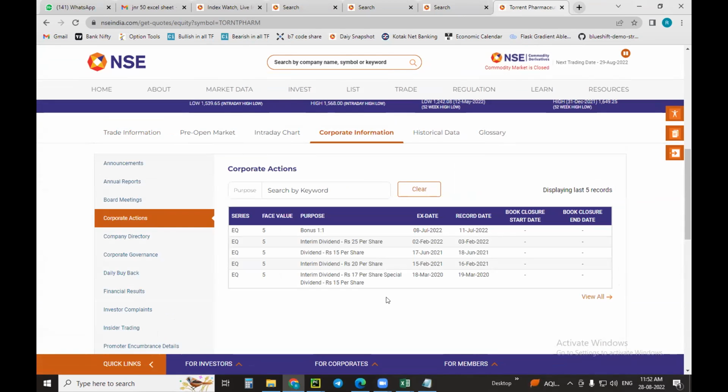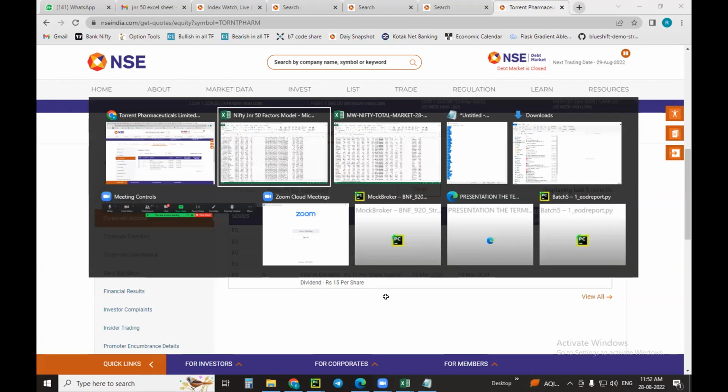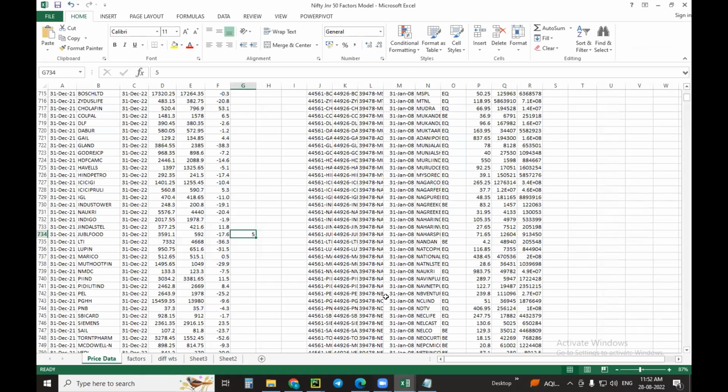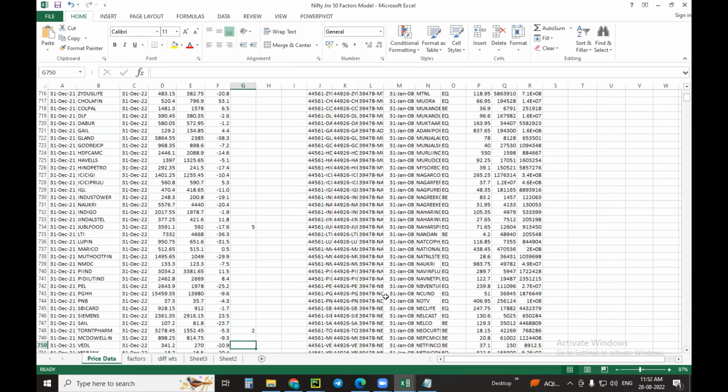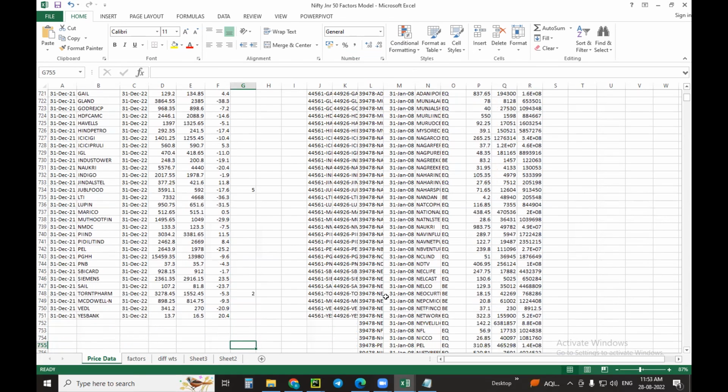One is to one. Yeah, so you have to put 2 there. 5 here, and in torrent I need to put 1. No, 2. 1 or 1:1, right? 2. Yeah. Land is correct. LTI is down 36%. Come down. Yeah, everything looks correct only.